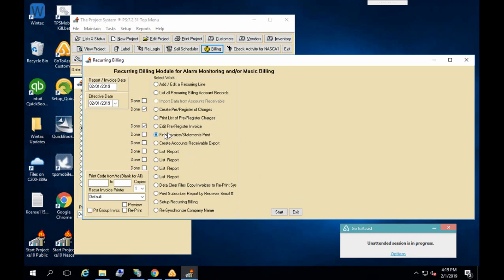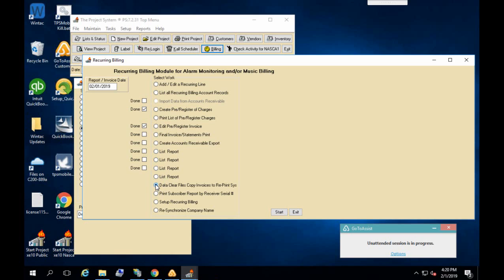And then after you've done the print, which I'm not going to do, you create the export to QuickBooks. That just prepares it to get it ready. It doesn't actually export it. No, it puts it into the dollars to accounting bucket, just like everything else. Okay. And then you've got some other reportings which don't apply to you guys, and then you can clear the data for this batch. Okay.